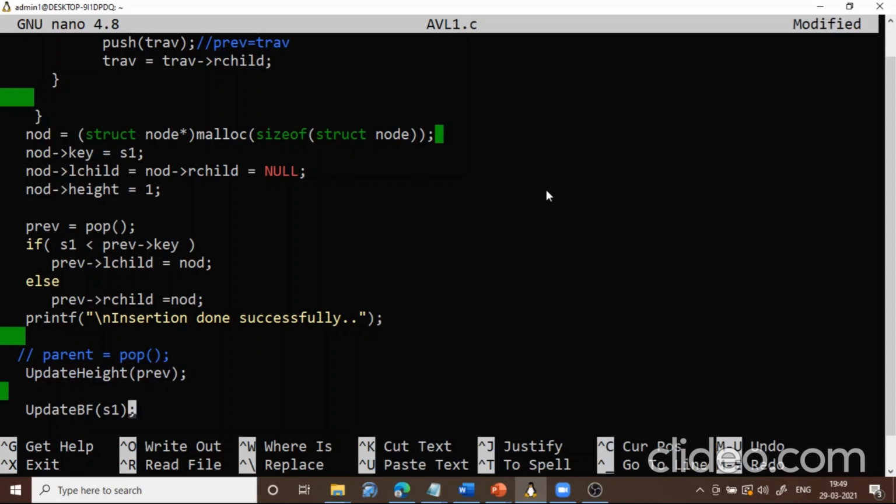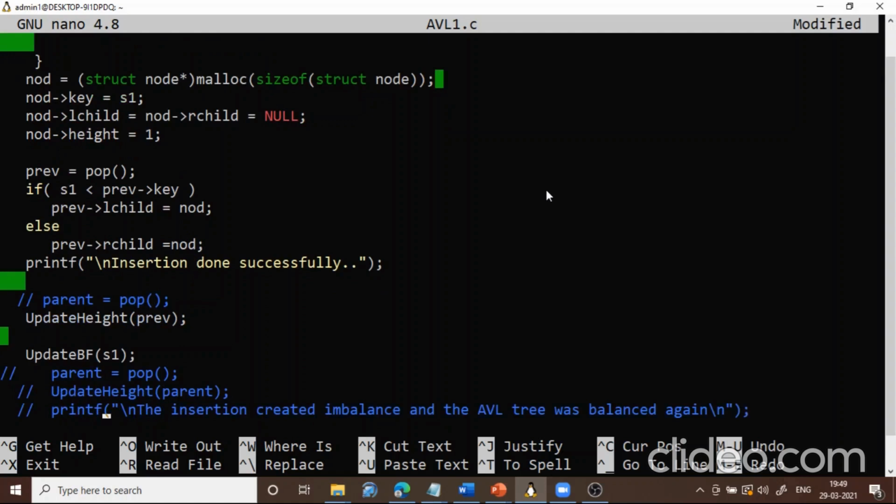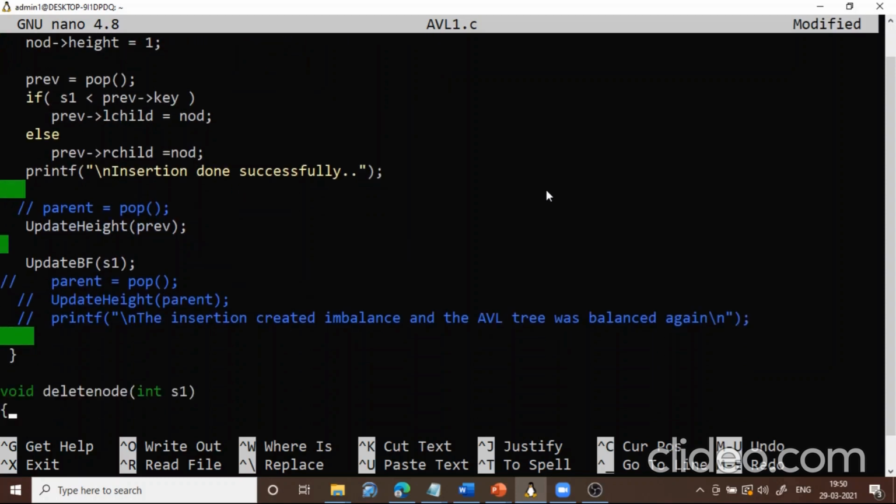Then we call the update BF function, which will check the branching factor for all the nodes which are in the path of the new node, S1. If there is any issue with the branching factor, that is, if there is any imbalance, then it will rotate accordingly. So this is the code for insert.